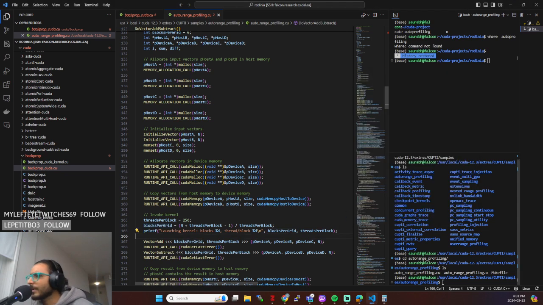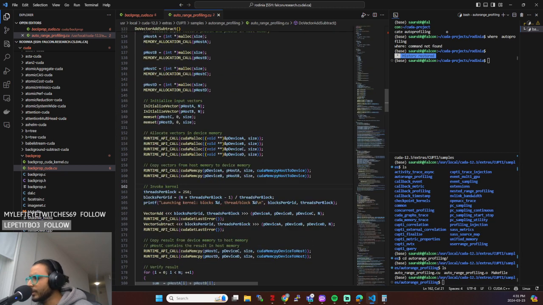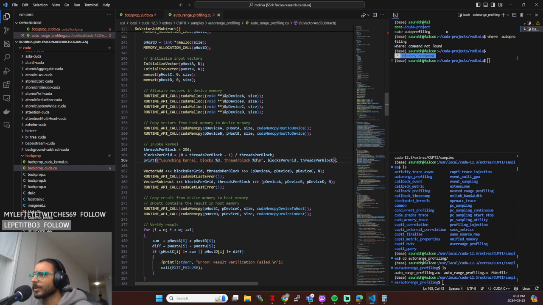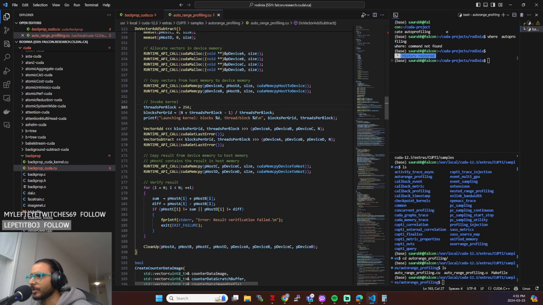So we'll run this. Last time I tried, there was some issue in the makefile of this kernel, in this CUDA code. I don't know when it was last updated, or maybe there's some issue with my machine, but we can see how it goes.